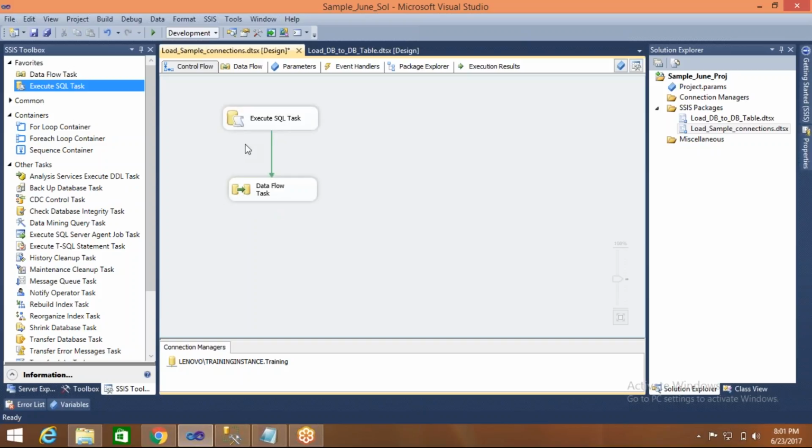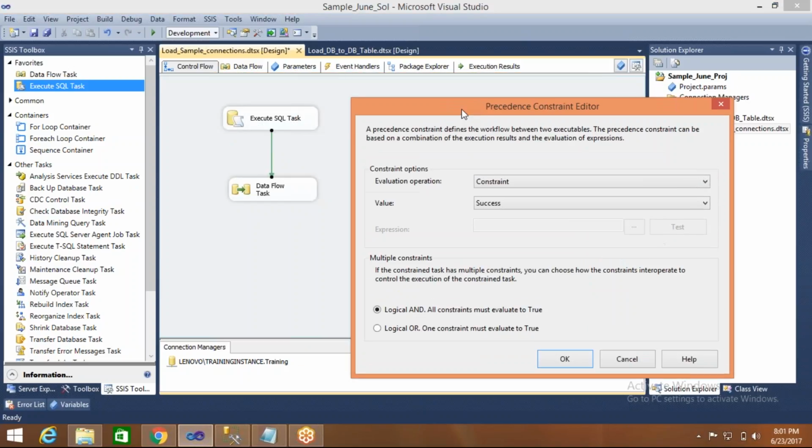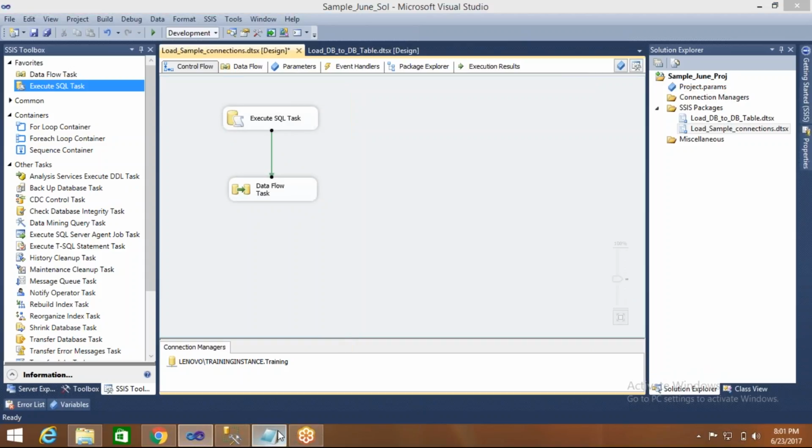So how will we specify those kinds of constraints from here to here? This is the arrow you are able to see, right? Double click on that arrow. That arrow is nothing but the precedence constraint.